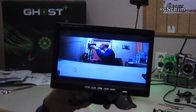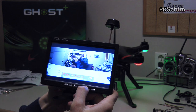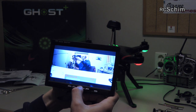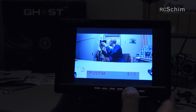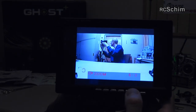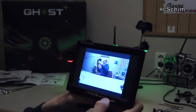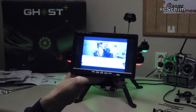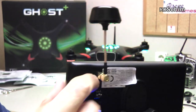The FPV monitor is 7 inches and really bright. You can adjust contrast up to around 80 percent and change the color view. There's a zoom mode allowing 4:3 or 16:9, which makes everything a bit broader. The GoPro live output is 16:9 squeezed into a 4:3 format, which looks a bit weird — so the wider setting is probably better. With a sunshade around the monitor it should give really good results in sunlight. There's a receiver in the back with a channel switch and an FPV antenna — we'll test the range later.